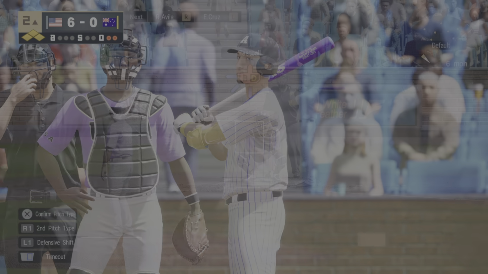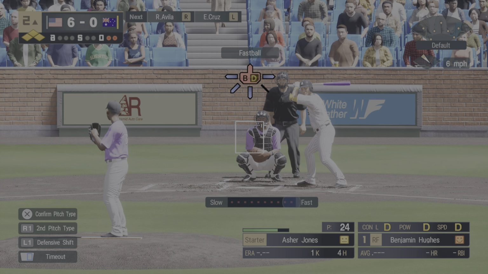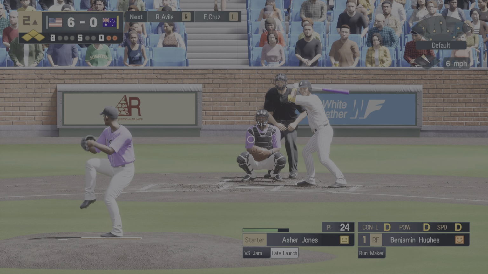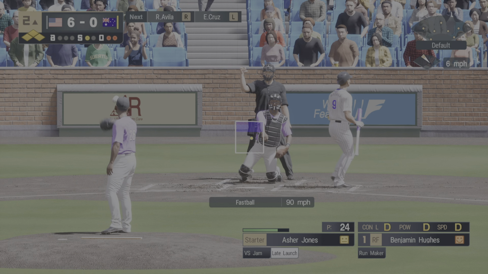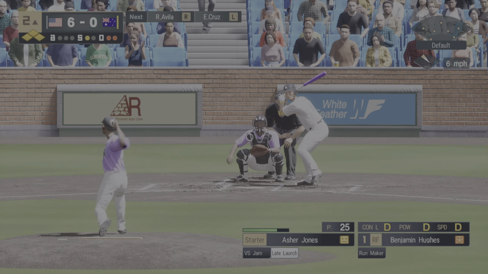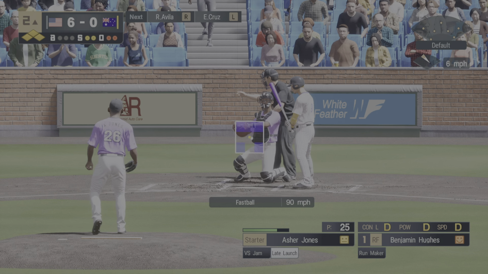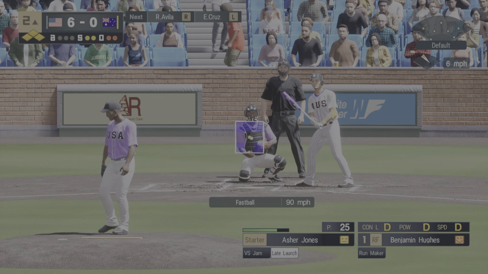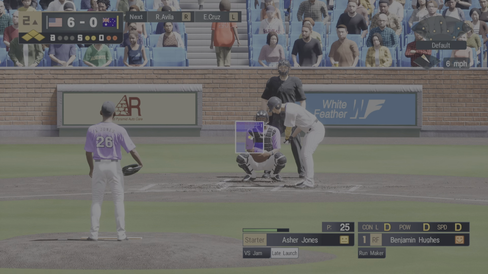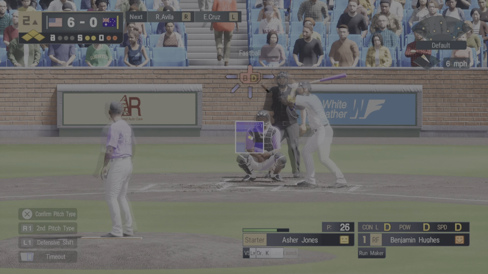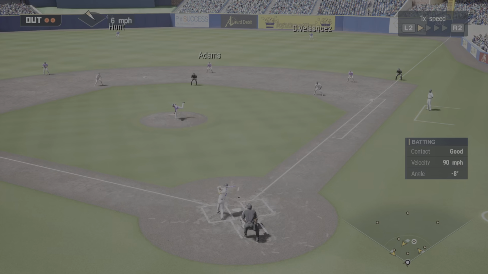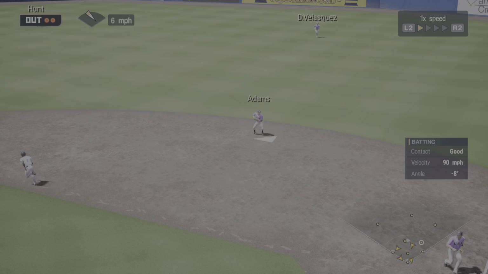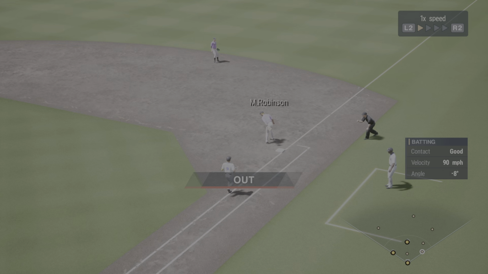We've come full circle to the leadoff man, Benjamin Hughes. He grounded out to second in his last at-bat. Big hack at one down the middle, but can't get anything on it. Middle of the zone. And so the man on the mound hangs on with 2 quick strikes. Let's see if he goes outside next. Fastball, right of second. Makes the play. Got him. Wow, we're seeing some great fielding here.